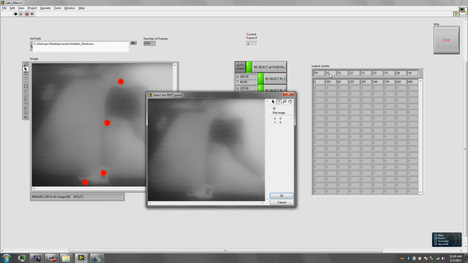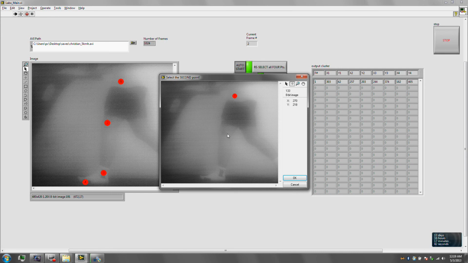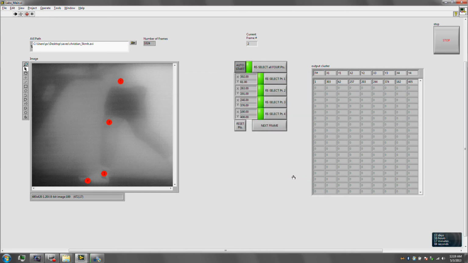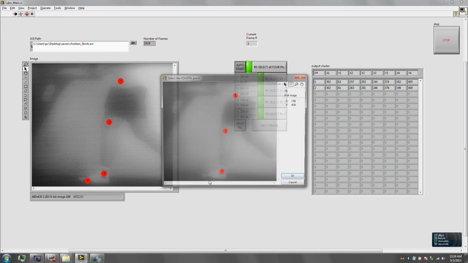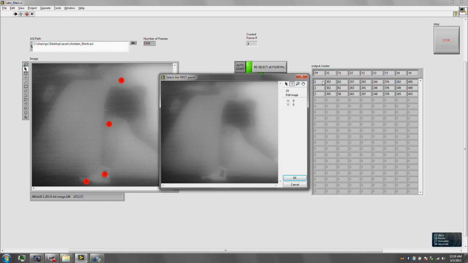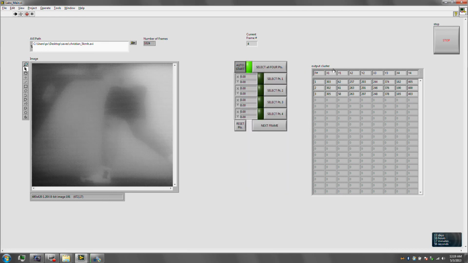The frame number, x1, y1, x2, y2, x3, y3, x4, y4. Here it is. The data keeps piling up with every image. First image, second image, third image, fourth image. Next frame, and it adds it, and it keeps doing that.